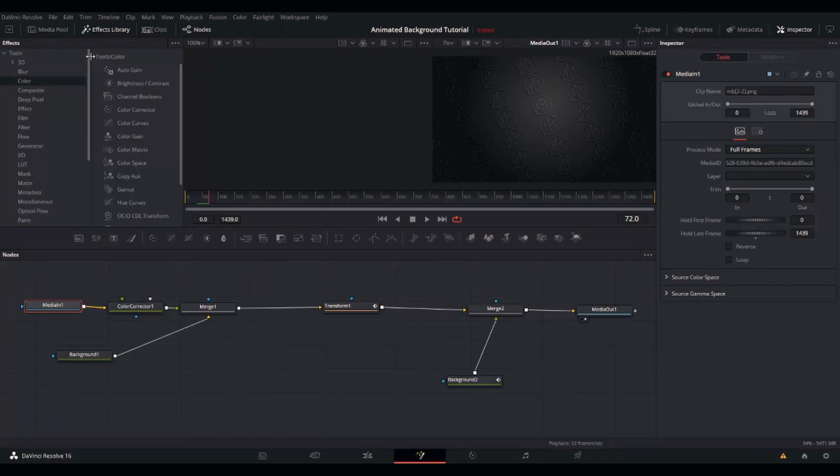So that's it. It's pretty straightforward. If you wanted to try adding other effects, you can just go back in the effects library, look for other effects you might want to do on your background, pull them in here as a node and connect them up in series, and experiment to your heart's content.